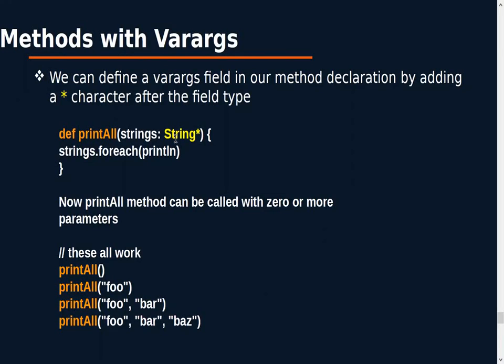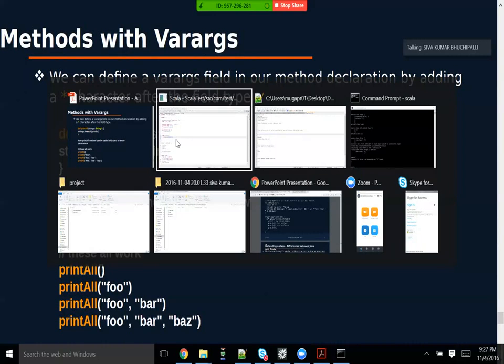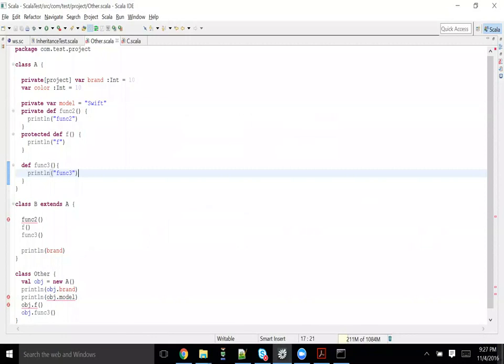Sometimes you don't know how many variables your method may expect. If you see our println statement, println is also one of the functions, right? Whatever println we are calling, if you pass one parameter, that will run.